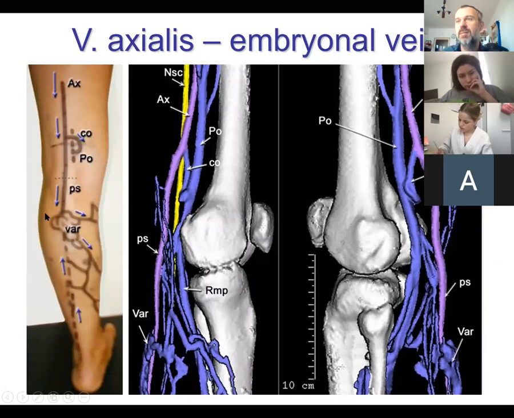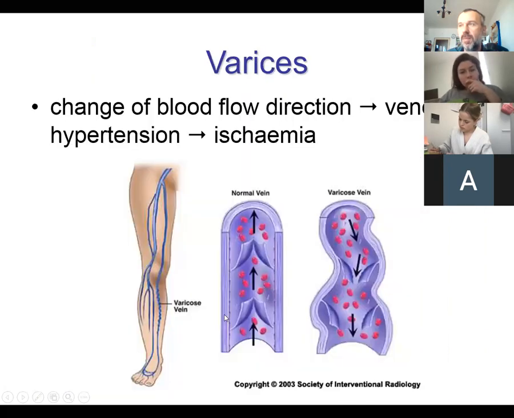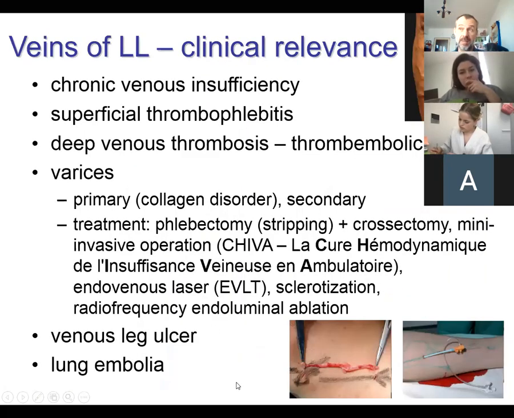You make a scheme where you will operate, what you have to close, and what you do with that. And why? Of course, it is not nice to look at, but we treat it because the blood flows in the varices slowly. It can cause thrombosis and embolism. But also what we have here as a problem is venous hypertension. And this venous hypertension causes that no more blood can come, so it can cause ischemia and production of a venous ulcer.